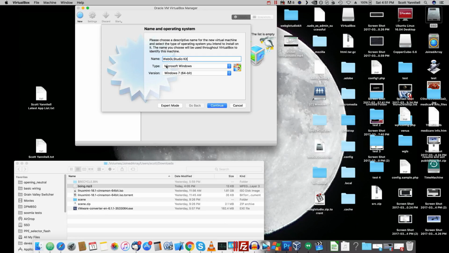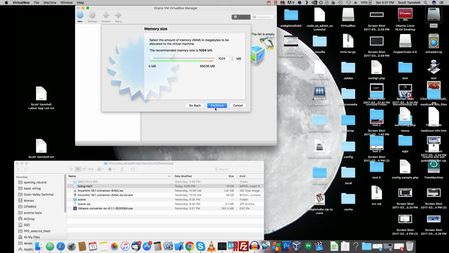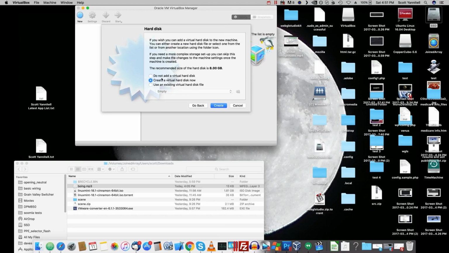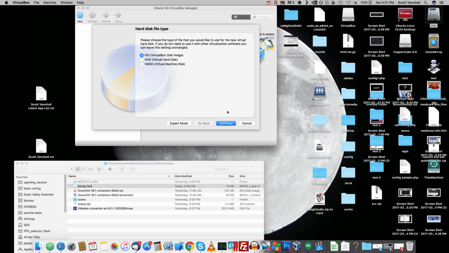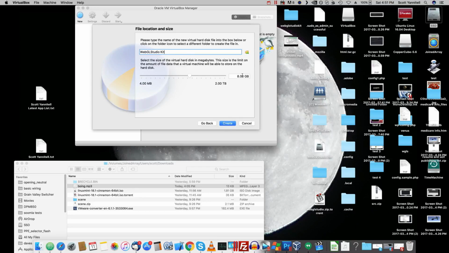Call it WebGLStudio Kit, Ubuntu 64-bit. Continue. We'll give it something standard like 2 gigs. Create a virtual hard drive. Dynamically allocated, WebGLStudio Kit, and then give it 160 gigabytes.